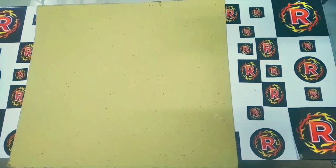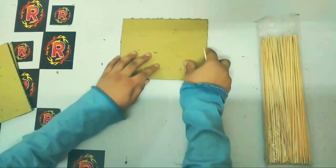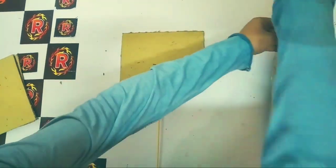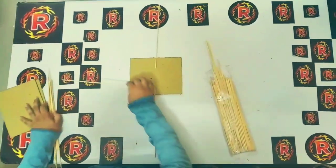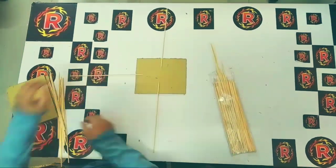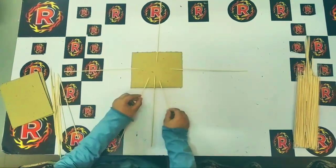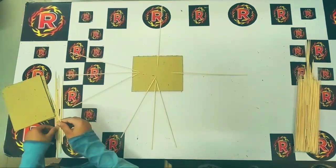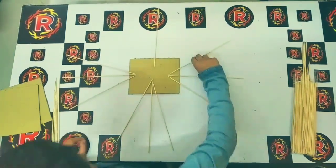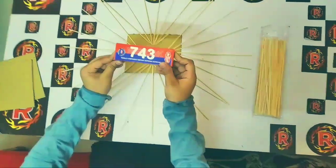Take a cardboard, cut it into three square pieces according to the size of the mirror. Now place the wooden stick in a circular way. You can place them to the design you wish. Stick it with Metlok gum.